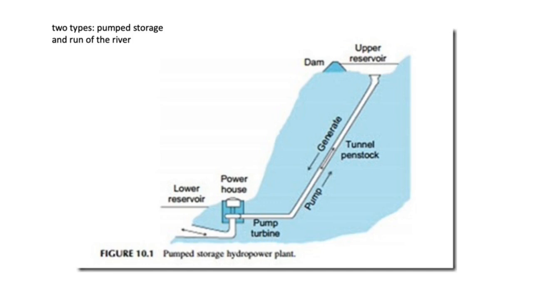The second, which is the run-of-the-river system, includes running water which is diverted from a flowing river and guided down a channel which leads to a generating house. There, the force of the moving water spins a turbine and drives a generator. The water is fed back into the main river further downstream.